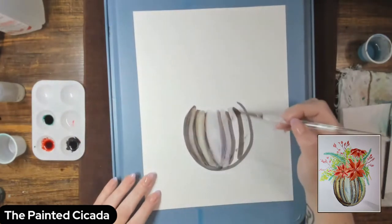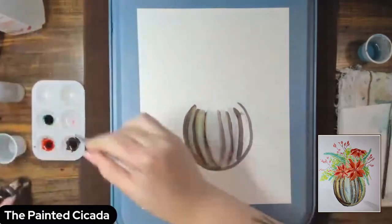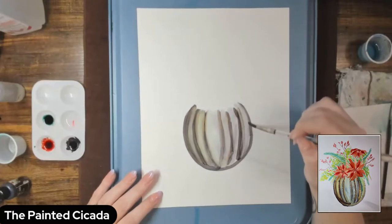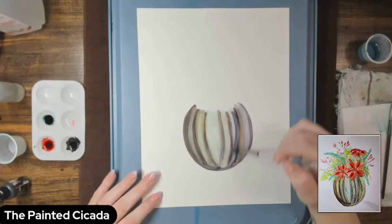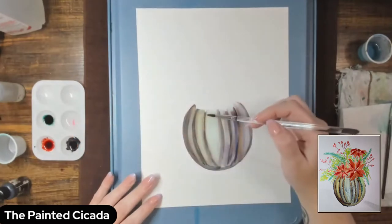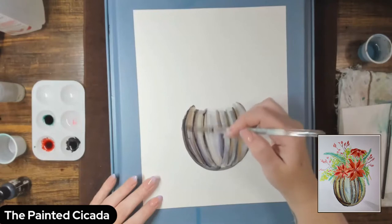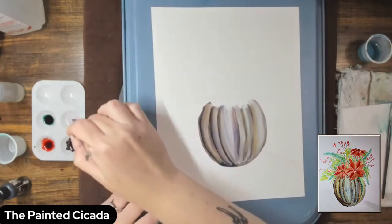And what I really love about black, one of my favorite alcohol ink colors, this Ranger Pitch Black, is that it just kind of spreads out into all these other colors when you add alcohol to it. So it's just got this really pretty effect where the ink itself separates into this beautiful range of colors. So it's no longer just black. I've got shades of green and shades of yellow coming out there. And I'm just going to work this by adding alcohol and letting it mix and blend a little bit. Spread these colors out. I'm getting some purples in there.